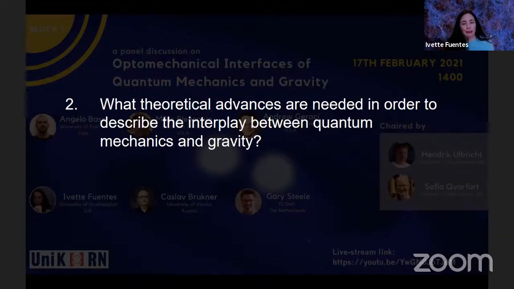But I wanted to point out, because Czeslaw was also saying that we don't need certain things just to test this superposition of massive systems. And it goes to your question about what theoretical advances we need or don't need, because Czeslaw was already pointing at exactly the answer to that question. But I wanted to bring back to the table that what Roger Penrose actually said is that if you simply take the superposition principle and the equivalence principle to be valid together, what he shows is that they come into conflict. So he claims that you can't have them together as part of the theory, and therefore you see the collapse. So I guess this whole thing is very subtle.